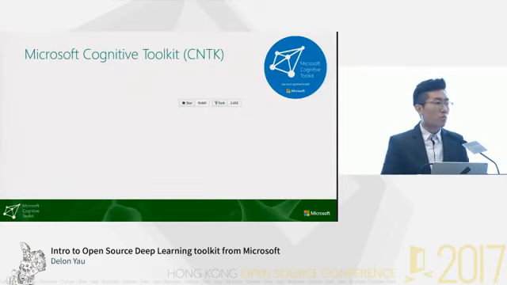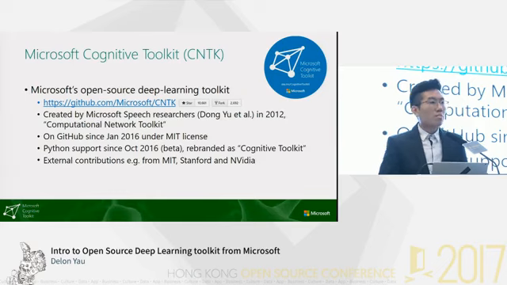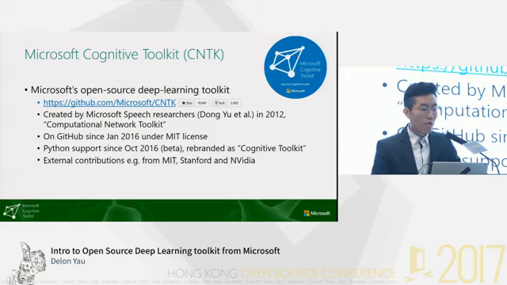So AdDoc is actually leveraging our CNTK framework to build their own deep learning model. As you may know, building a deep learning model or running a deep learning project requires a lot of time and also computation power. With our data science VM, we partner with NVIDIA to be equipped with the most powerful GPU, to save the time of processing lots of neural nodes and those very large scale processing elements in your neural network project.